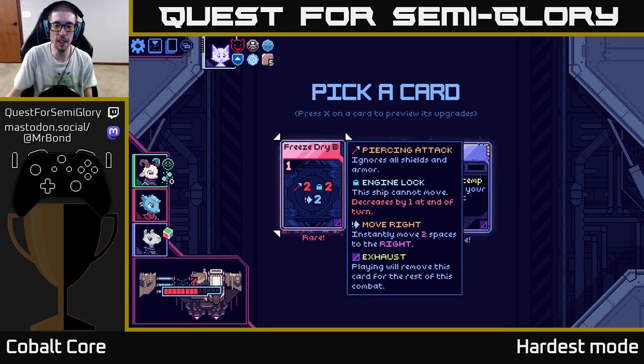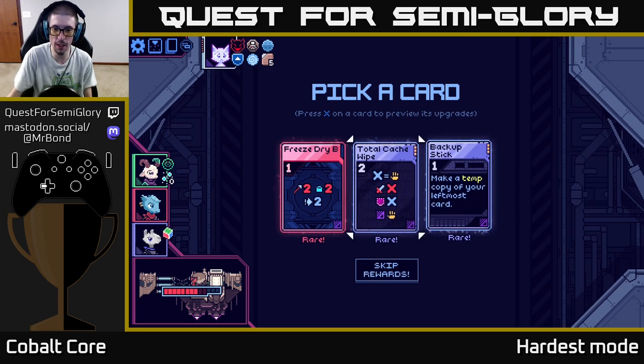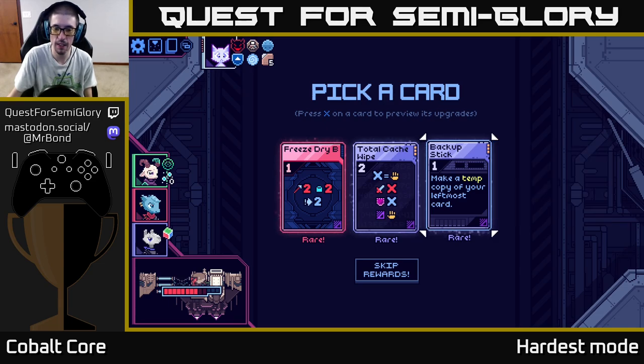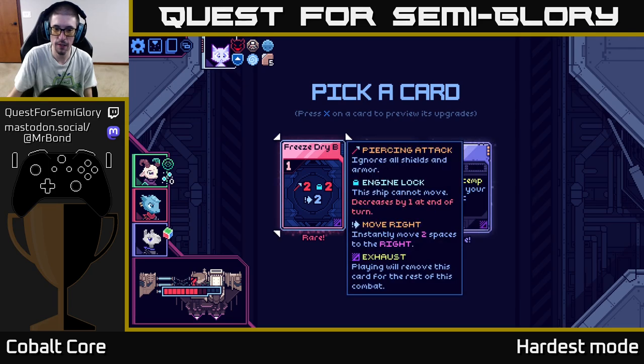Freeze dry B, huh? What does that mean? Okay, right. Two piercing is great. Two turns no move is kind of interesting as well. That does give us more attack options, which I'm always looking for. Make a temp copy of your leftmost card. That's interesting. No, I gotta go with freeze dry.